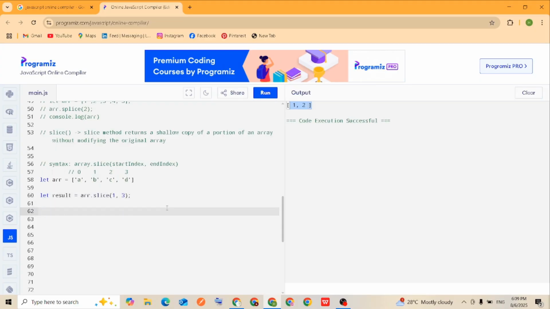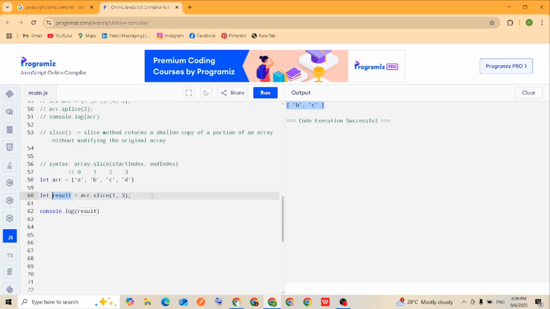See here, console.log of result. Clear here. We'll run this one. See here, it was showing BC, 1 and 2, these two only. This is result, right?